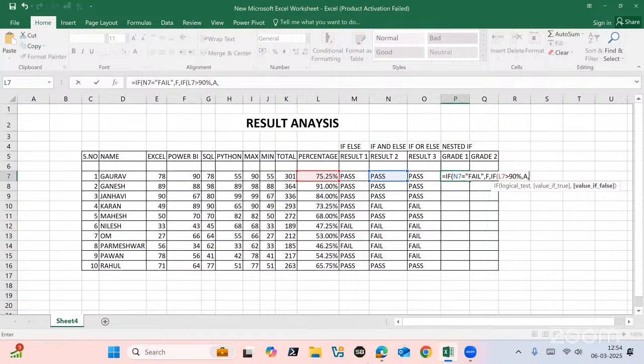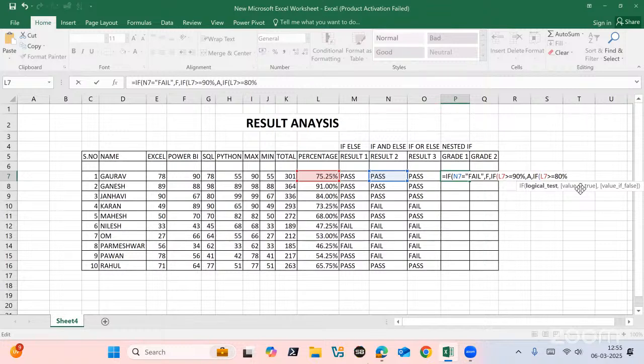You will provide the A grade. And if it is not greater than 90, then you will find another range, so for that, again, you have to put the if condition. Nested if condition is that only: an if inside the if, and there can be multiple layers of if, right? So again you write the logical test, which is the same, your percentage. Now if this is not in the first range, then you check whether this percentage is greater than or equal to, since 90% also comes in the A grade, I'm taking the A grade. Now, if it is greater than or equal to 80%, the range is between 80 to 90, right?